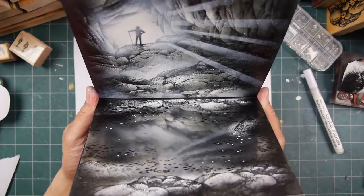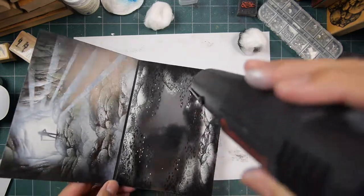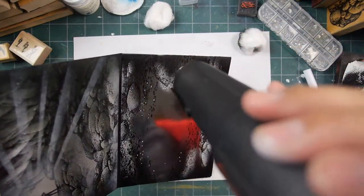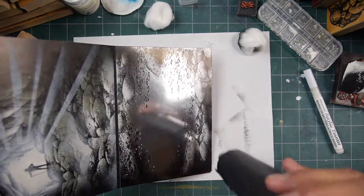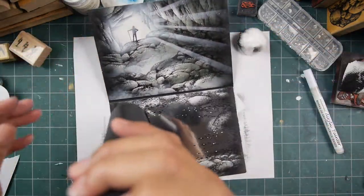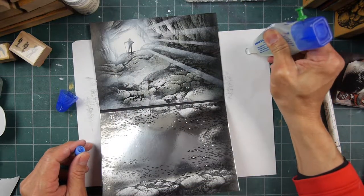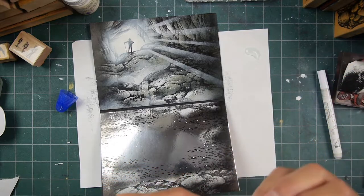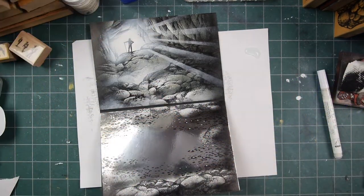The thing that took the longest in this whole card was I added, I might have added 50 little crystals into this composition, because I really wanted it to really explode with reflective little elements. Okay, so I put a big glob of glue down.